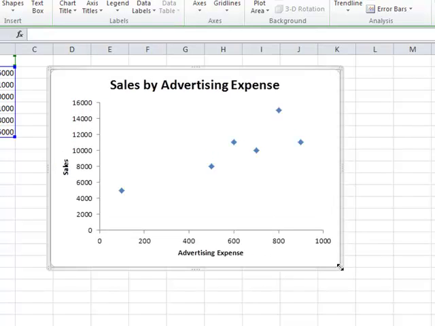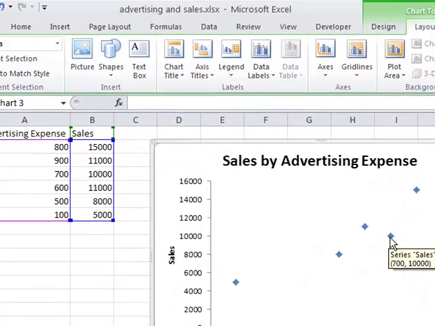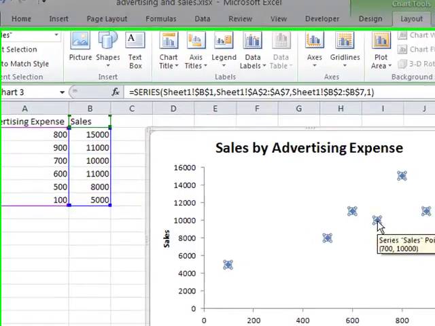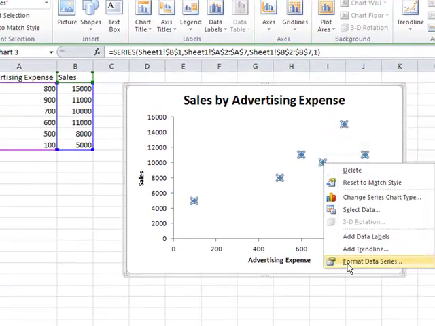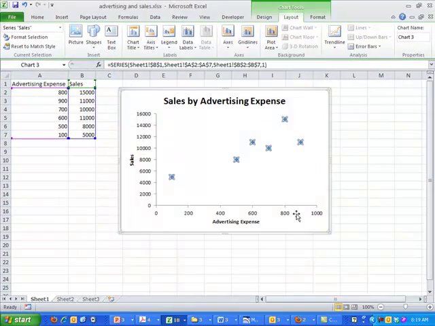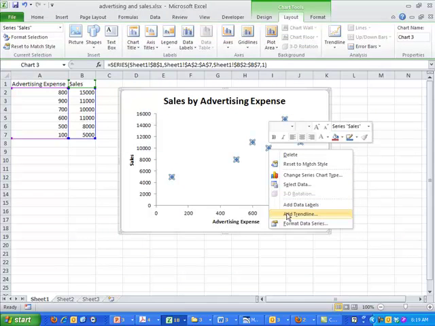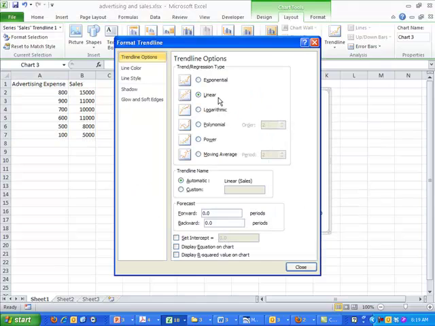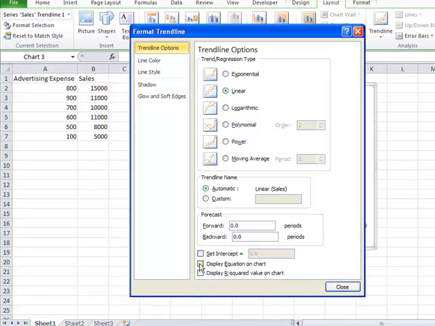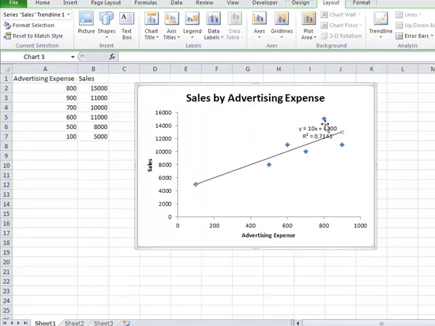So let's add the trend line, the line that goes through all these points. How we do that: we click on any of the points, right click, click on Format Data Series. Nope, that's wrong. Try again. Click on the points, right click, say Add Trendline. We're going to leave it as linear. We're going to click on Display Equation on Chart and Display R-squared value on chart. Later on we might play around with some of these other options. Right now we're just going to stick with linear. Click close, and there we go, we got it.